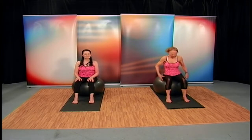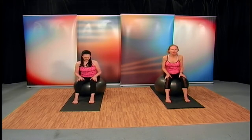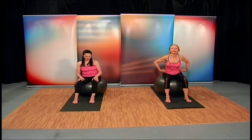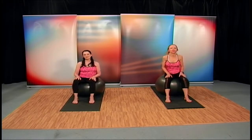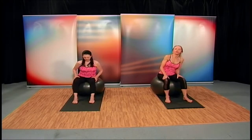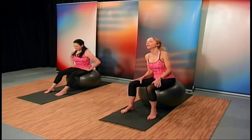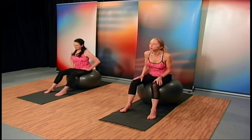So today, let's go ahead and sit in the middle of our ball, and we're going to start by warming up and scooting that ball around our hips, just releasing tension in the back and in the hips. So scoot that ball around the mat and just enjoy. Now the focus in yoga on breath is in and out through the nose. As much as you can control that, keep your mouth closed and just enjoy slow breaths in and out through the nose. Now let's go the other way.